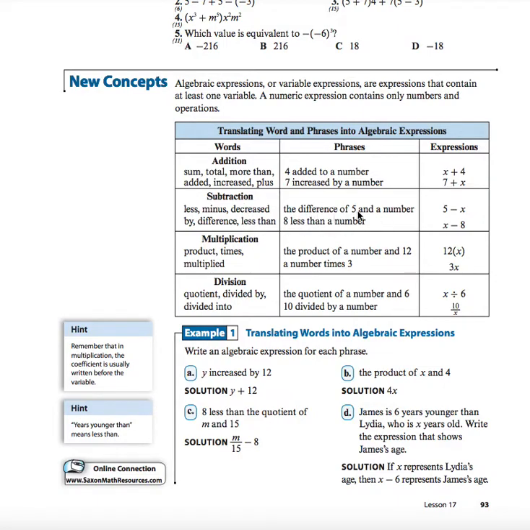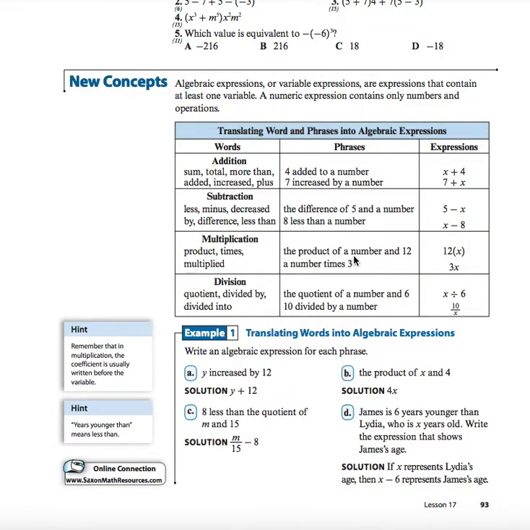Subtraction: the difference of 5 and a number. The difference means that subtraction is the operation, so that's happening right here in the middle, of 5 and a number. So 5 and a number in that order. A number would be x in this case, so the difference of 5 and a number is written just like this. 8 less than a number. Sometimes when you're writing these out, as you're reading it, it's not necessarily written in that same exact form. So you have a number less than 8, or 8 less than a number. It's kind of written backwards here, which makes this somewhat confusing, but we'll get used to how it's written out in word form and then how we write that as an expression in the accurate way. So 8 less than a number.